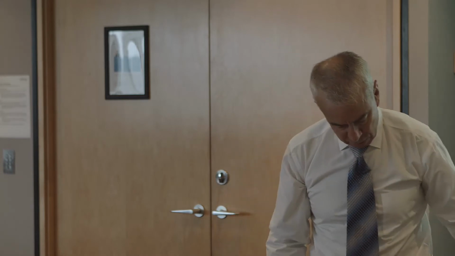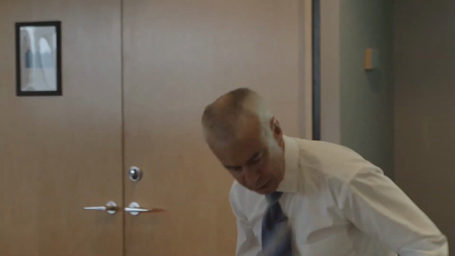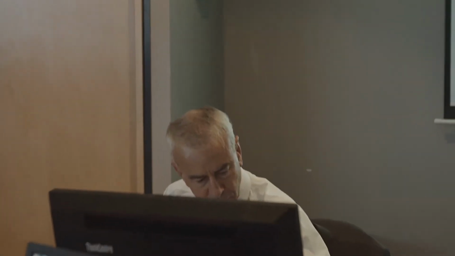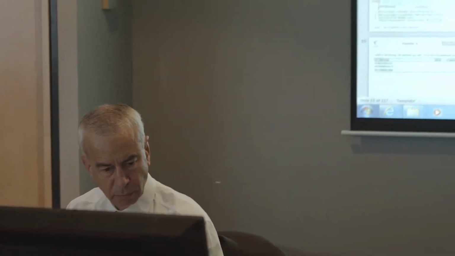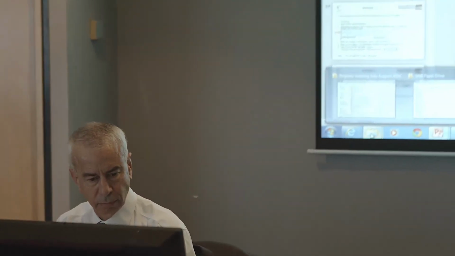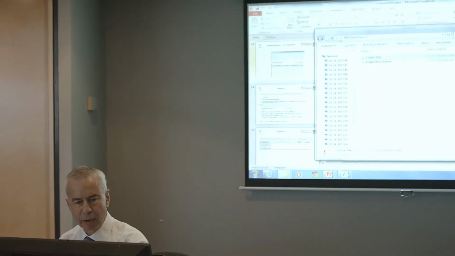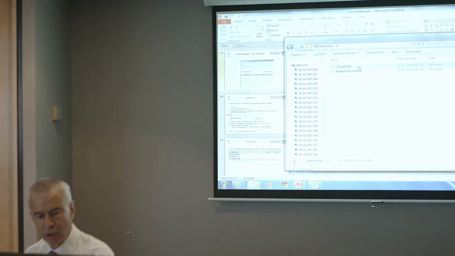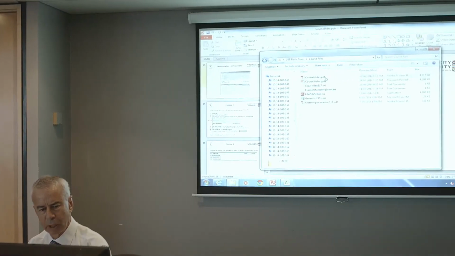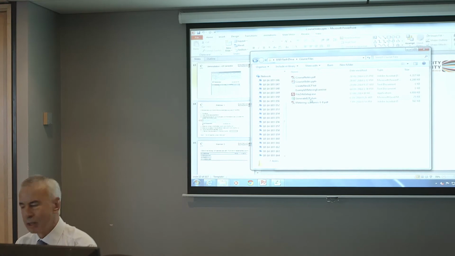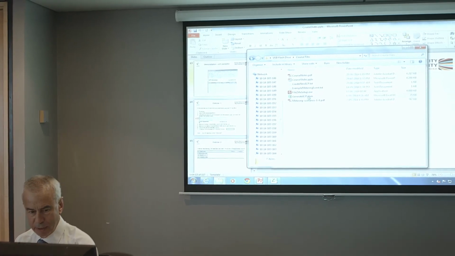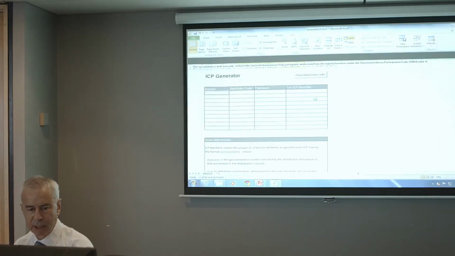So what I'm going to do is demonstrate the use of that spreadsheet file. So this is my flash drive, and if I go into the course files, there is a Generate ICP spreadsheet. So I'll double-click to get that going.